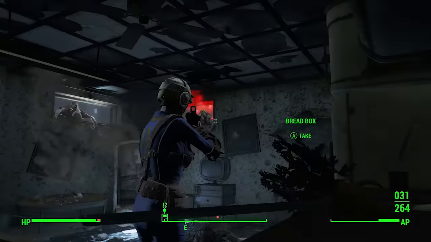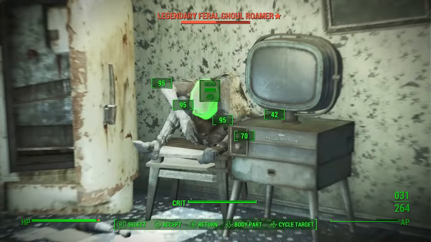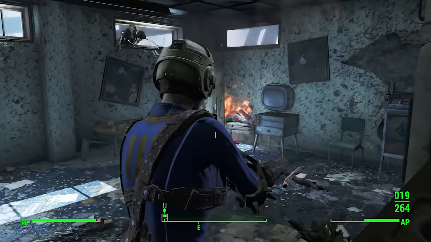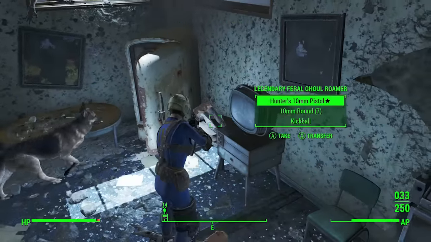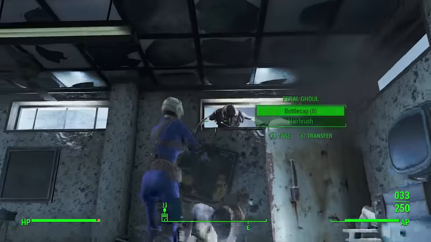Oh, shit. That's a legendary. Oh, of course, now I fight a fucking legendary. Oh, hang on, I've got a crit. Oh, but I don't have the AP for it. Fuck, fuck, fuck. So when it says they're mutated, they get all their health back, as far as I can tell. Oh, hunters. Does 50% more damage against animals. That's quite shit. But alright.